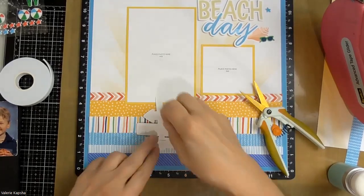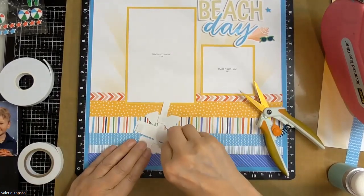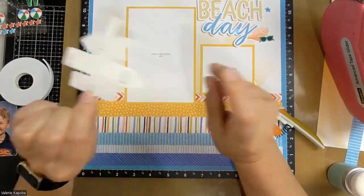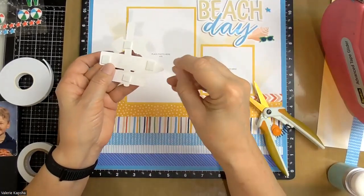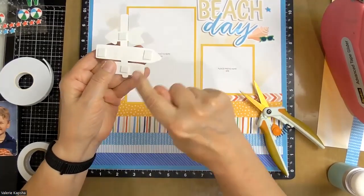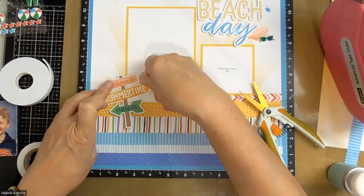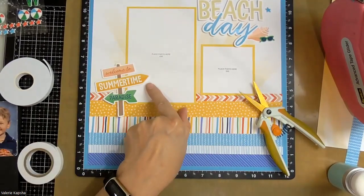So we've done all the prepping, and we've done one complete layout and a half so far. Okay, now I just want to point out to you that I left the backing on this one here, and why I did that, but it also should be on this one. I don't want any sticky open to the air on these two, just these two. And the reason why is because when I'm ready to put this down, those two that I left with the backing on are hanging over onto the picture.